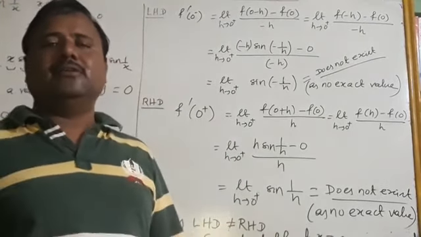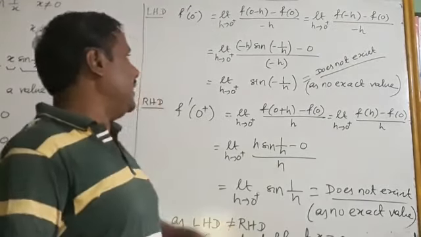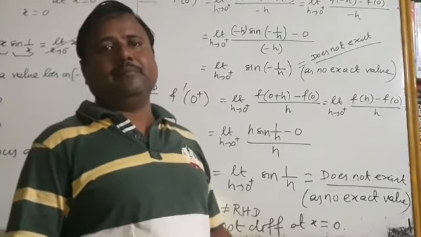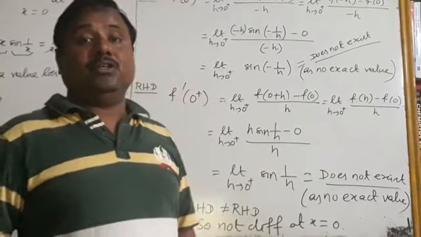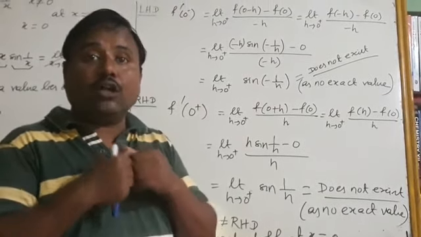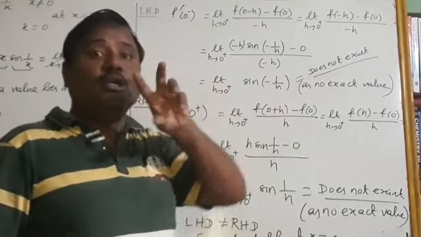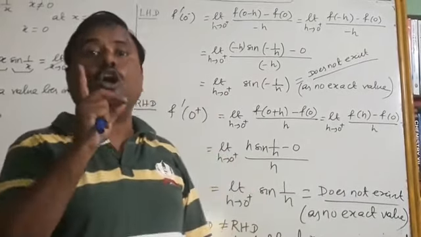In that manner, if we say it does not exist, it does not exist, I do not know, I do not know, so they are equal. You should think, you do not know the value, then how will you equate? You can equate only known things. You can never equate unknown things.